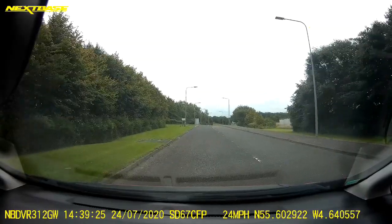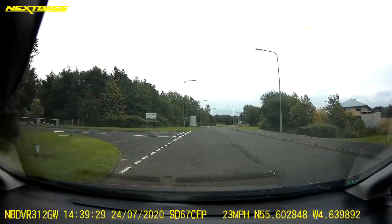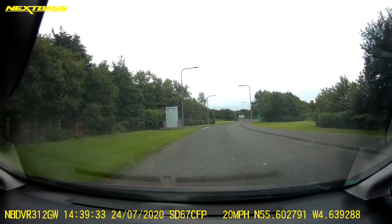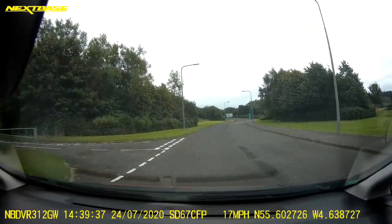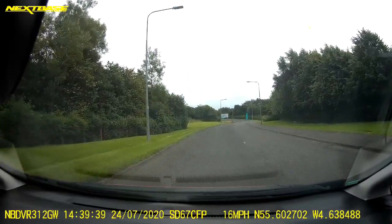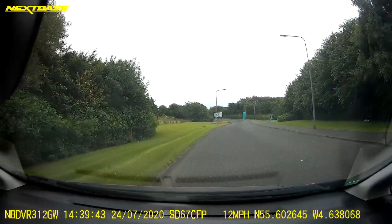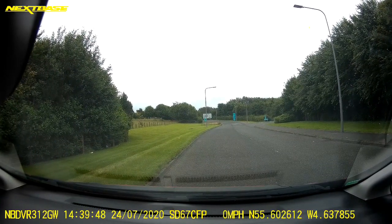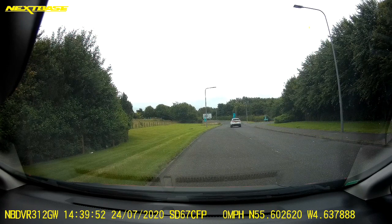So we're approaching the test centre. The test centre's on the right hand side. The car park will be closed, so I'm not going to try and pull in. I'm going to pull over and stop on the left hand side, just outside the car park area. So internal mirror, signal left. Don't always need to signal when you're stopping, but there is a vehicle following behind. Braking now to a stop, nice and close to the kerb line. Handbrake, neutral, cancel the signal, relax my feet and await the next instruction.